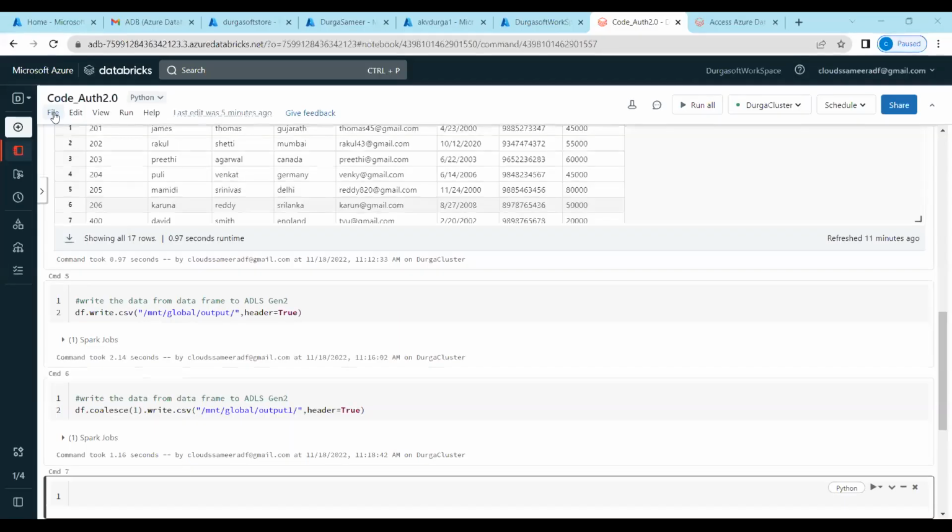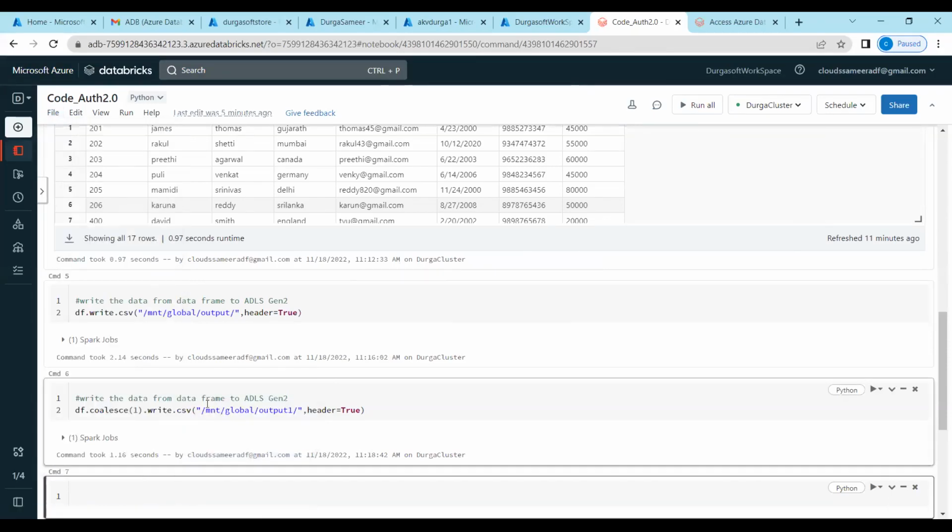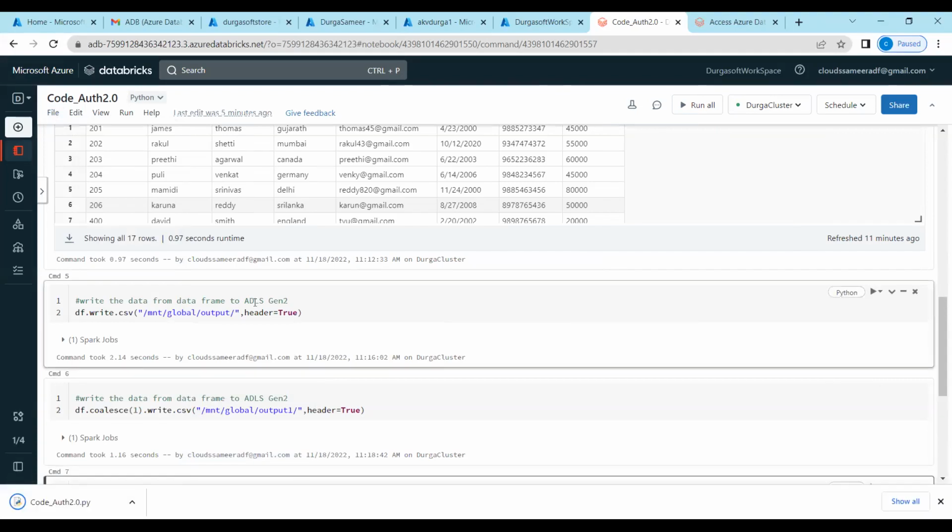So just click on this file, export source file. Generally which one are we exporting, source file, or any one of them, .py?